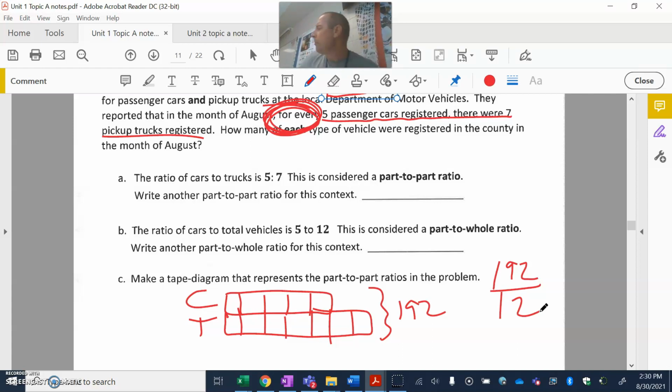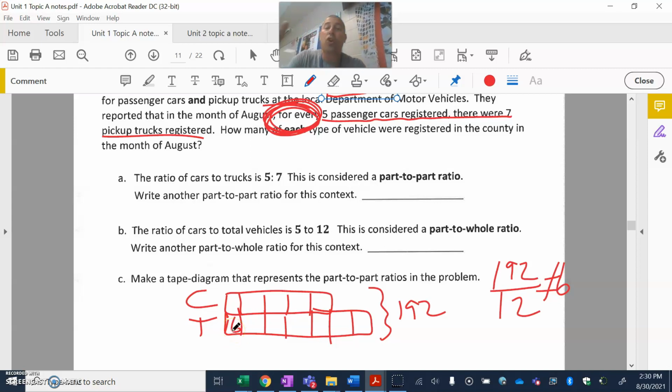So I'm looking for a calculator. That's here, all right? I'm going to reach for my calculator. Let's punch that on in. 192 divided by 12, all right? Gives me 16. Like I said, we don't mind if we use the calculator for this, because what I'm really interested in is, can you set it up, and do you know what to do with the numbers? So because of that, and I get 16, that tells me each box is worth 16.